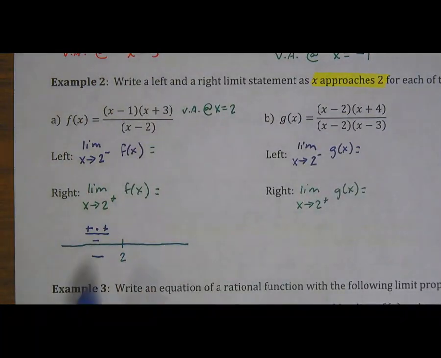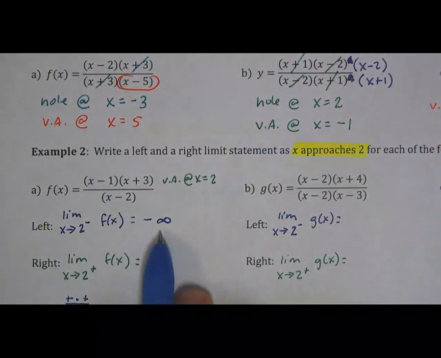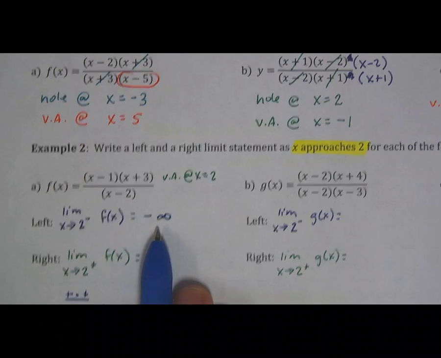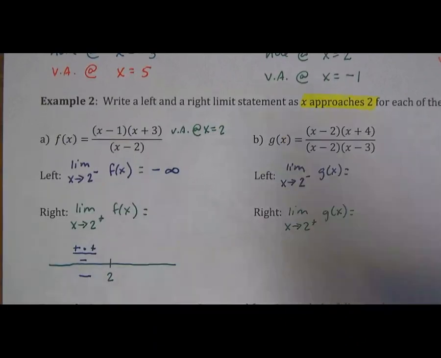So pause. Guess what we just learned? As the graph gets really, really, really close to 2 from the left side, the graph approaches negative infinity. It decreases without bound as we approach 2 from the left. So try to visualize that right now. Close your eyes. There's a vertical asymptote at 2, and the left part of the graph is going down forever as it approaches that. Okay?